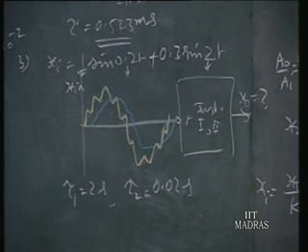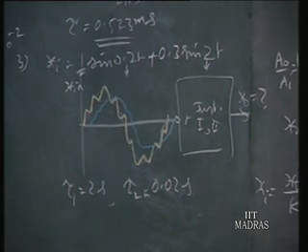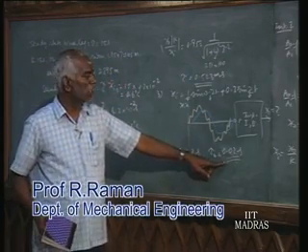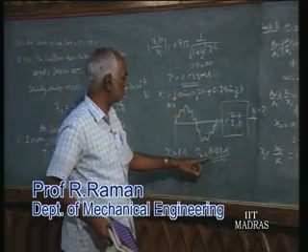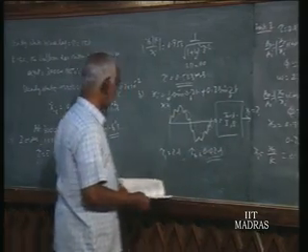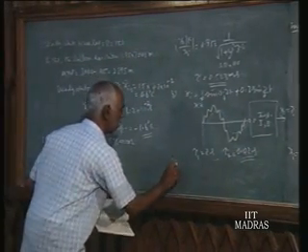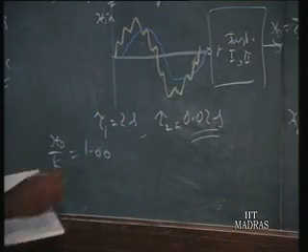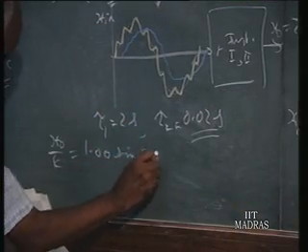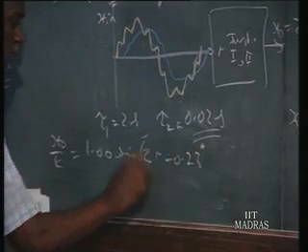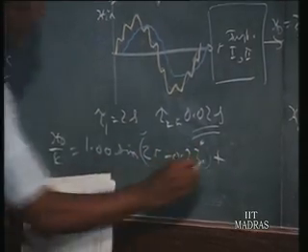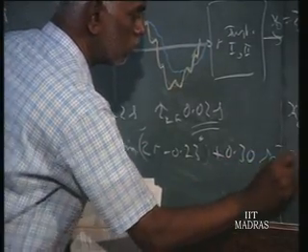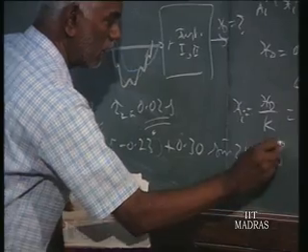So if you work out now for the second instrument, it has a time constant of 0.02 seconds, that is 100 times smaller time constant. If you work out the same thing for this time constant of 0.02, same steps, then you will finally get the equation xo by k is equal to 1.00 up to second decimal sin(2t minus 0.23 degree) plus 0.30 sin(2t minus 2.3 degree).